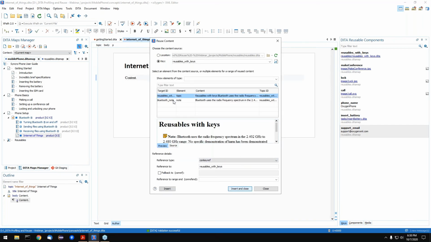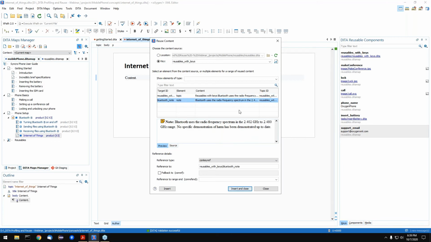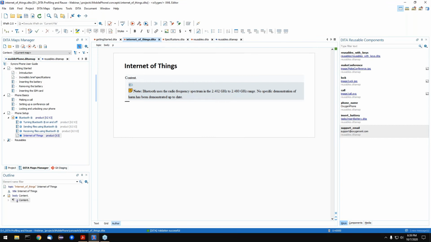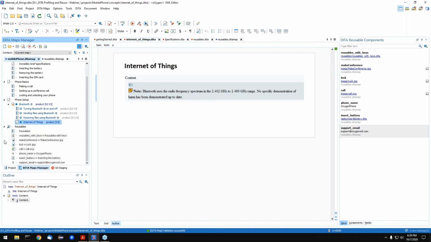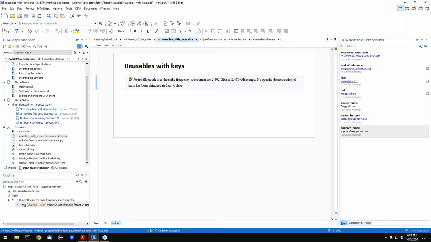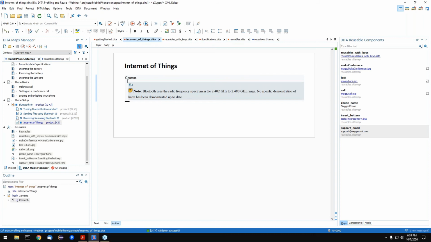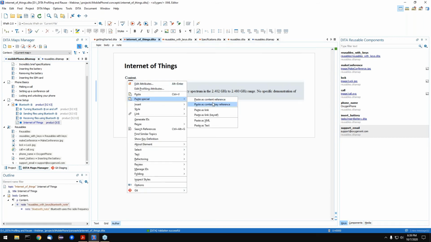So we select this, and now we can see the reusable components here in the list. I select the desired one and click insert and close. And as with direct content references, I could have also copied the element in this reusable warehouse, and then used this paste as content key reference action.